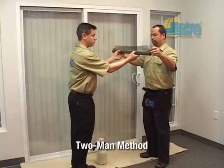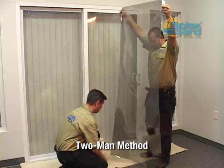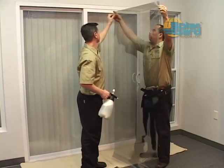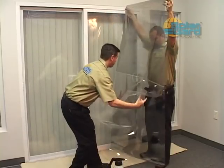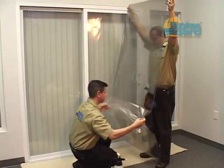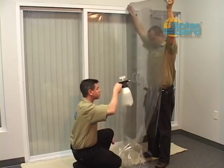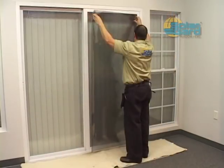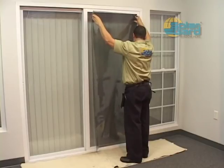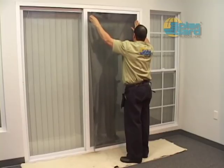The two-man method has been the standard in the industry for many years. With the film rolled into a tube, lift the corner of the film away from the liner using tape or your fingernail. One installer holds the film by the upper corners while the other strips the liner down along the film. The film is then sprayed with application solution and the film is walked into position, allowing it to flow onto the glass. Lay the film against the wet glass along the top edge with the outside edges evenly overhanging the frame on each side.